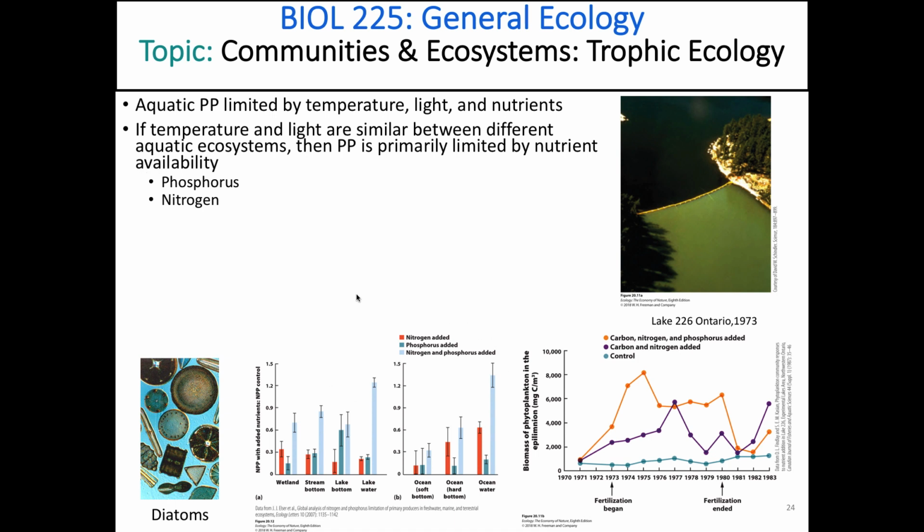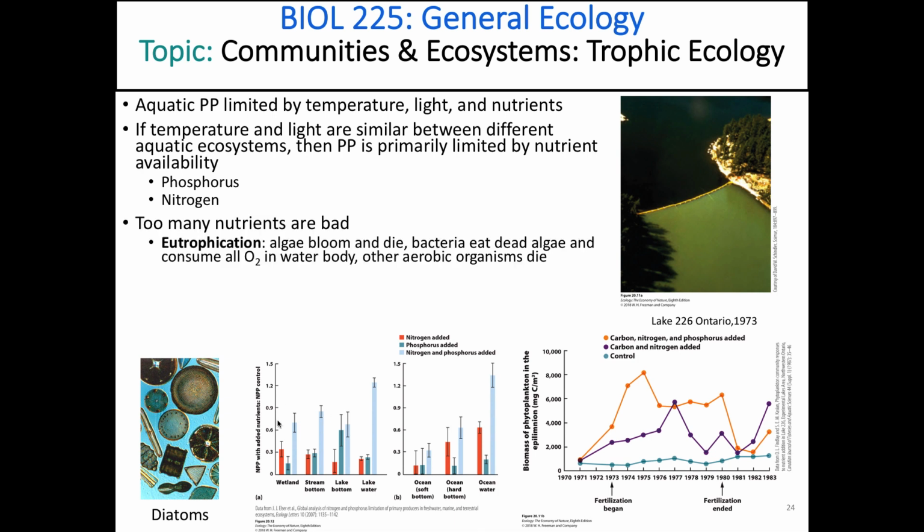And so you have this experiment down here where again they're looking at your freshwater ecosystems and your saltwater ecosystems. And in all cases, when you add either nitrogen or phosphorus alone, you see a slight bump in net primary productivity, and often you see a massive bump when you add nitrogen and phosphorus together, particularly in lakes and in the deep oceans, and then depending on the other environment, so wetlands, stream bottoms, lake bottoms, the effect is greater or lesser.